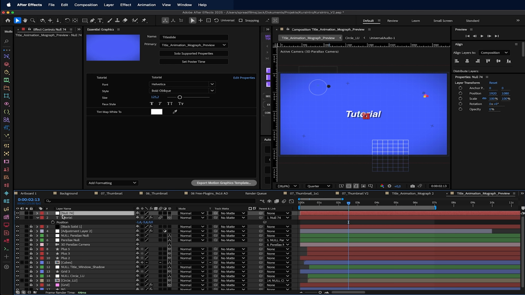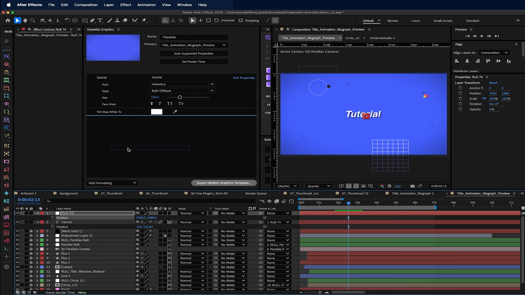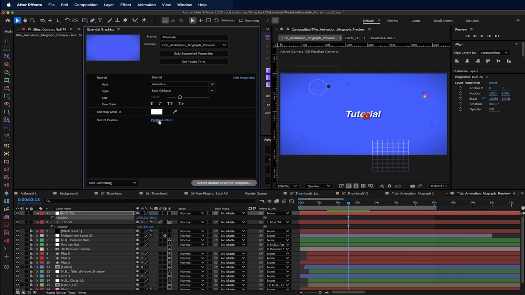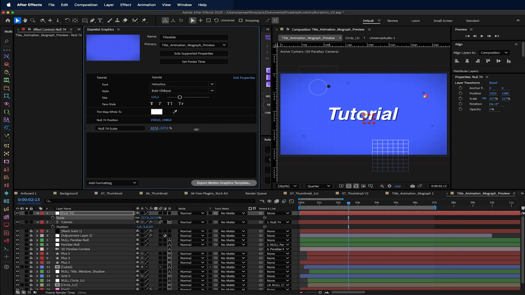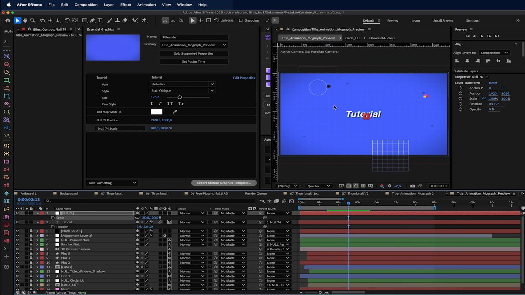Then you can easily drag and drop it, so you still have the same control to move it around however you wish. This is a really good trick. Then you can also put the scale value of your null object in there, and you already have all the controls you need to adjust how you want.